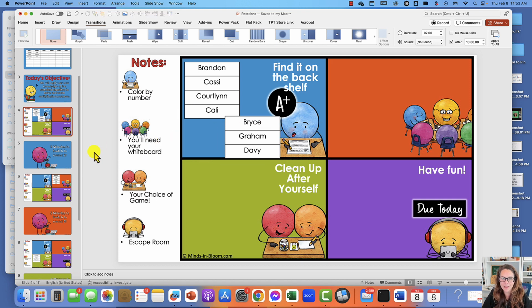So use it in a way that makes sense for you in your classroom and tweak it or change it, or just use it as a template and start over from scratch and build your very own. Maybe that matches your color scheme of your class or something like that. But I hope this helps you get started with implementing different centers or stations, a rotation schedule, because you'll love it once your students get into the habit of it, and they'll love it too. Okay, bye.